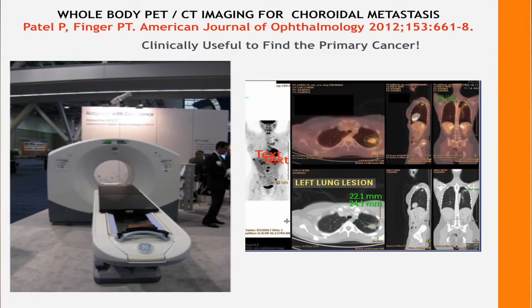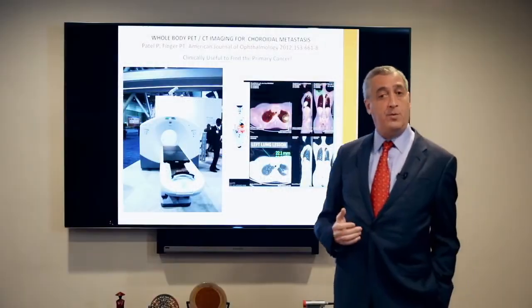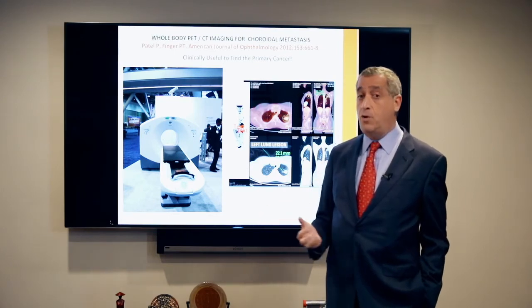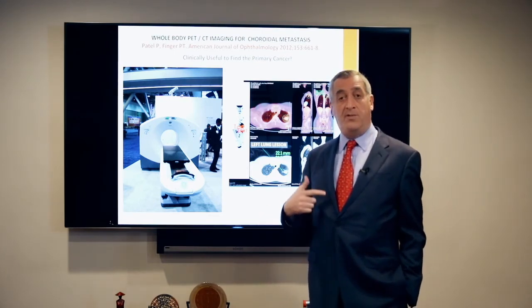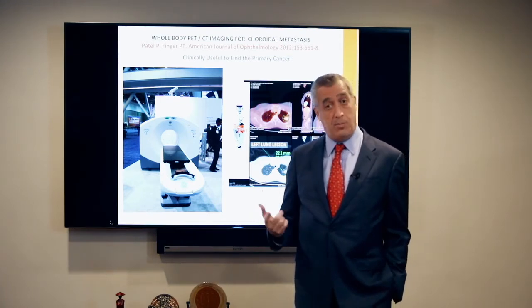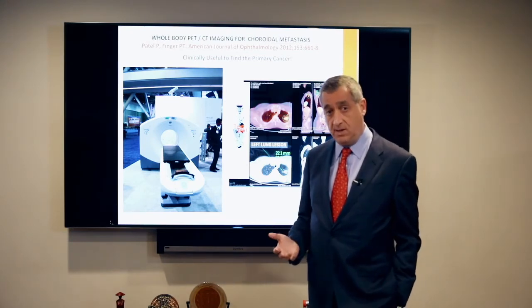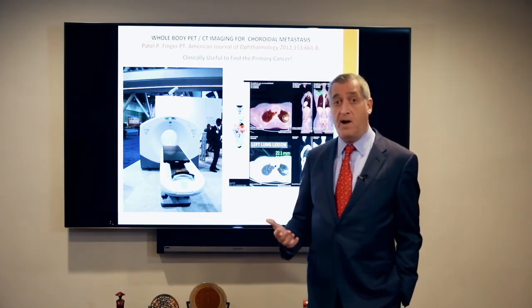This is a PET-CT. A lot of times patients want to know what it looks like. People are claustrophobic, I can identify. This is a fairly open type of scanner, and it's extremely valuable. It allows us to find the primary. Oftentimes a patient comes to the ophthalmic oncologist or the retinologist and they have a metastatic lesion with no known primary. Most of them, as I said, were lung or breast, but we have metastasis from thyroid, from kidney, from prostate, from many organs all over the body.